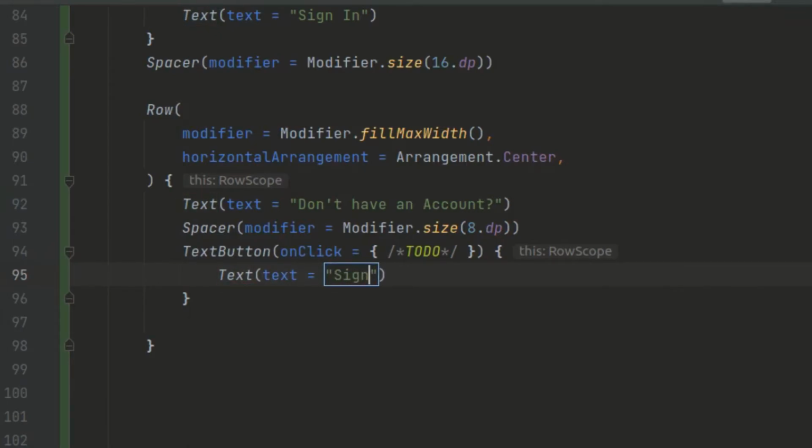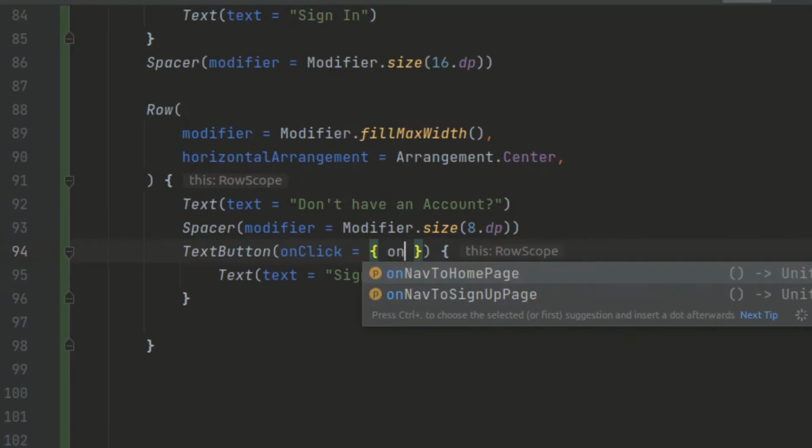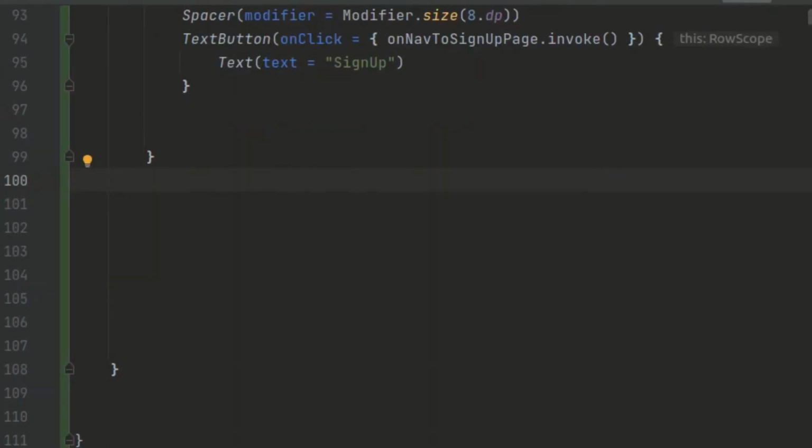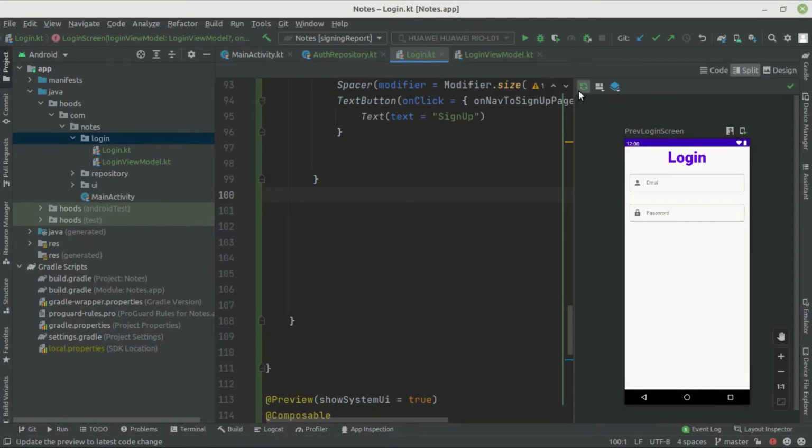And we can just call this sign up. And here we want to invoke our navigation. So we can just call here on nav to sign up page. And we can just invoke here if the user clicks this button here. Okay, now let's preview our changes we have made.